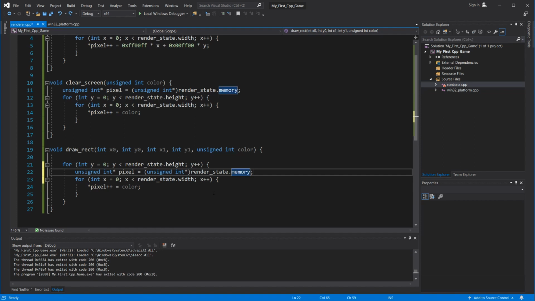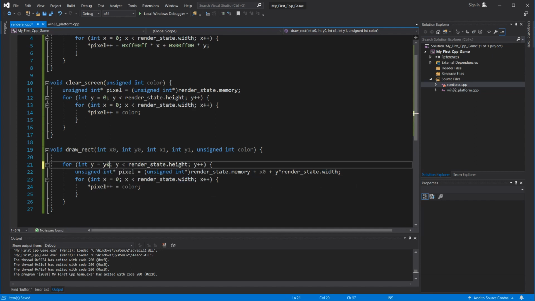I'm going to offset the first pixel by the first x pixel and the current y pixel times the width. Instead of going through all the pixels, I'm going to start at the y0 and go to the y1. The same thing for the x.